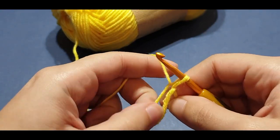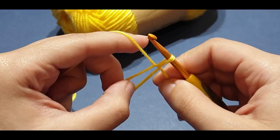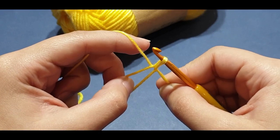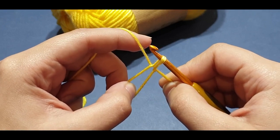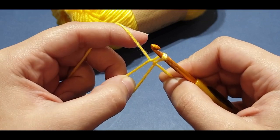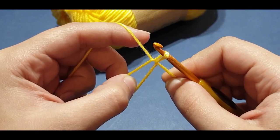So this is what we've got here. We've got our hook sitting there in a loop. That's kind of our first stitch sitting in there. And either way, just give it a go, because as long as you find something that works for you, then it's fine. If you really don't like the magic circle, you don't have to do it. You can just start like normal. A lot of people put two chains and they work in the second chain from the hook. But yeah, this is the way I like to go.